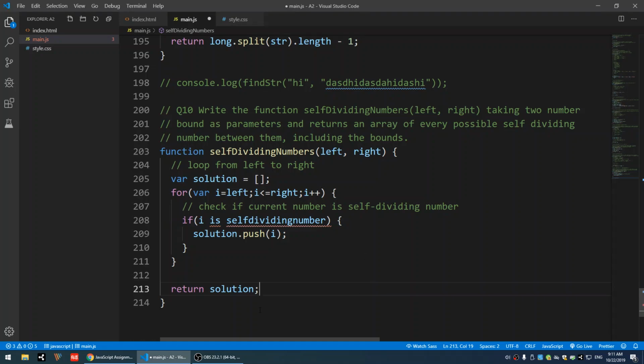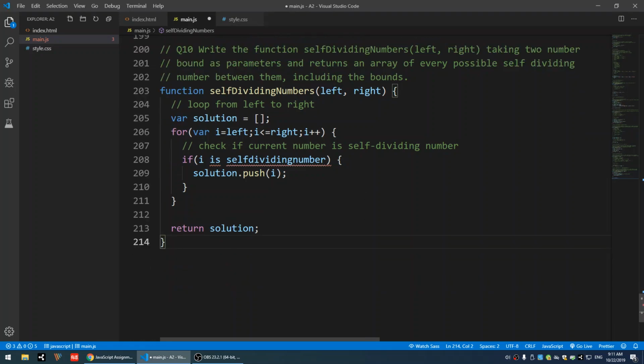Right. So to make the code more readable and clean, I'm going to suggest you create a helper function, another function to check if a number is a self-dividing number. There's still going to be a lot of things to check, and we don't want to mix them together and make the code unreadable. So we're going to call it check self-dividing.